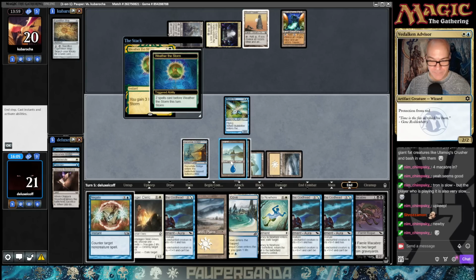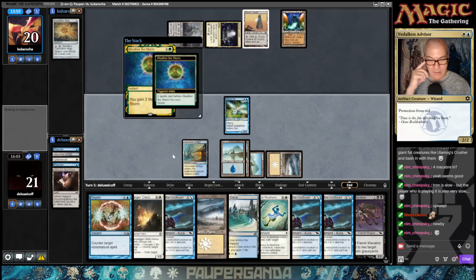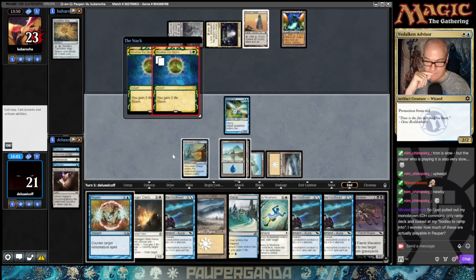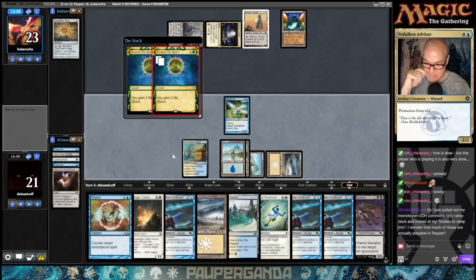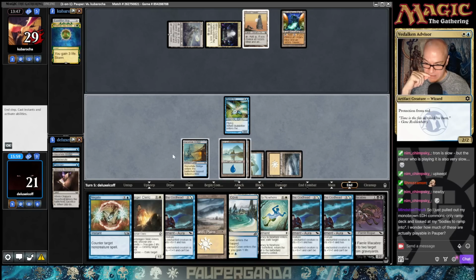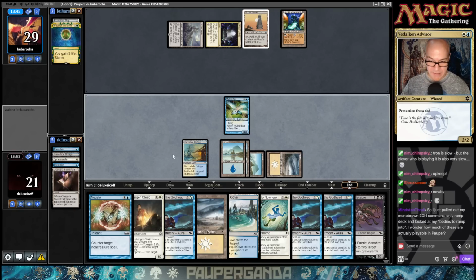All right. We've already got Tron, big surprise. They gain 9 life. So I just pulled out Mono Brown, 88 commons only ramp deck. Look down at my bodies to ramp into. I wonder how much these are actually playable in Pauper, says Mind Stab Throw. Which ones are we talking about?